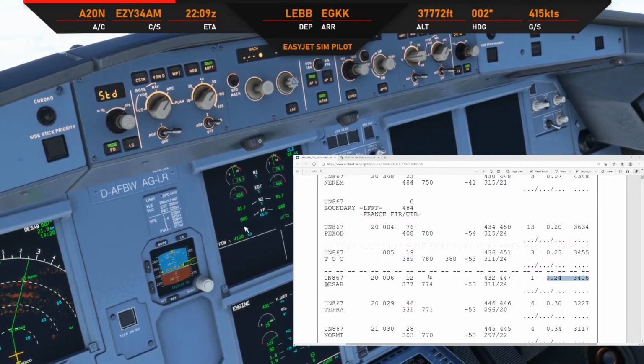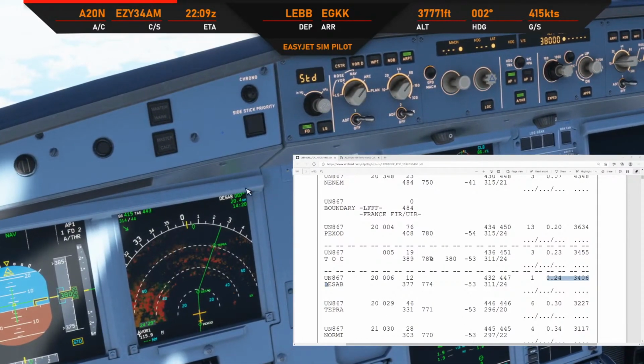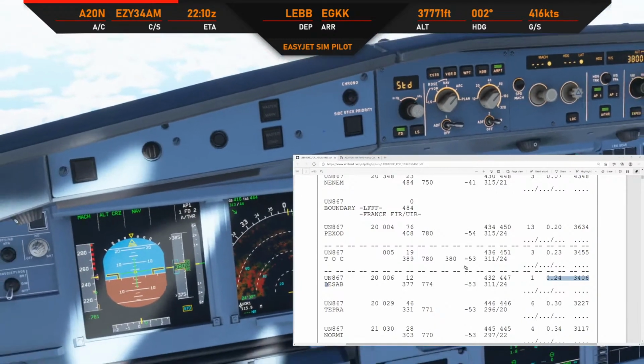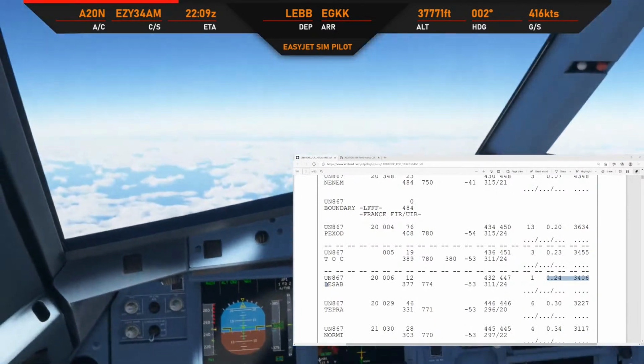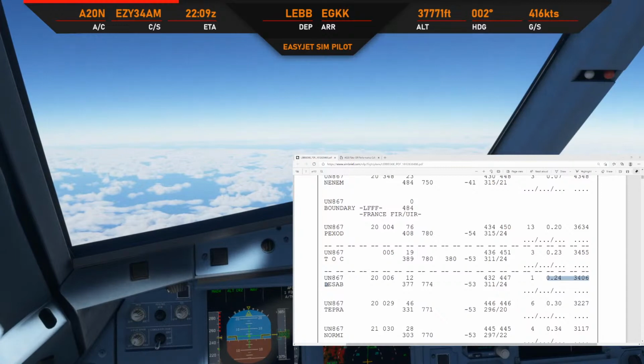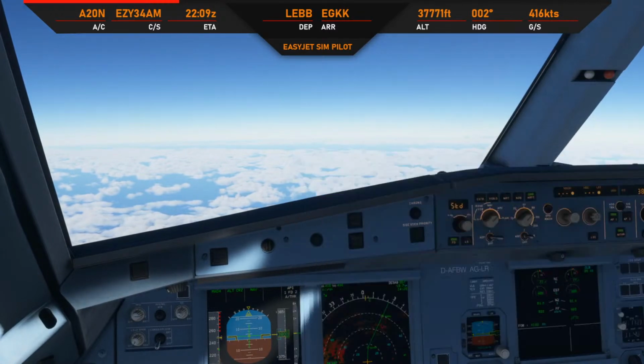We should have had no less than 3.4 tons on board when we do get to DSAB. So we're about 3 minutes behind schedule, but that's okay. We can live with that. Let me just turn off the flight plan now, we don't need that.